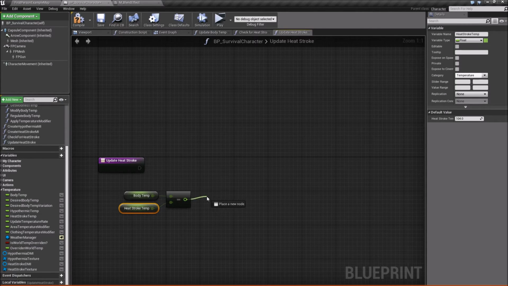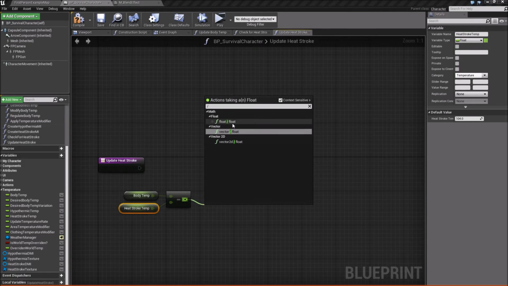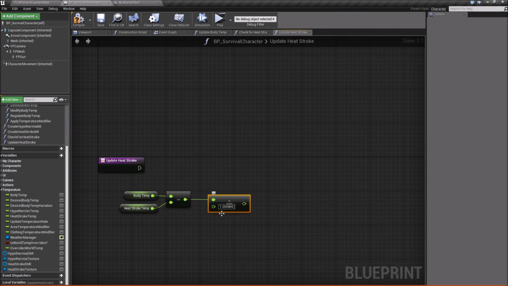So now with this result, we're going to run it through a division. So float divided by float. What this value is going to represent is how many degrees above the heat stroke temp you will allow your character's body temperature to go until the full effects of our heat stroke are applied.